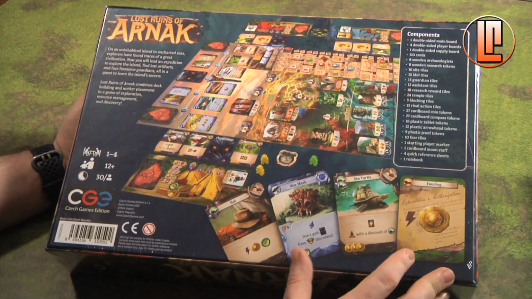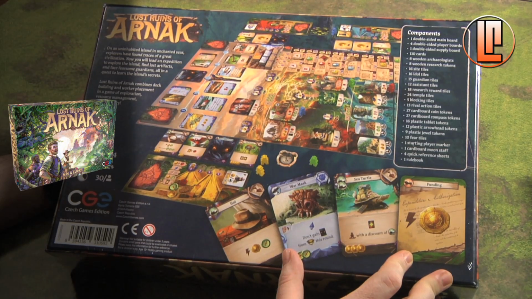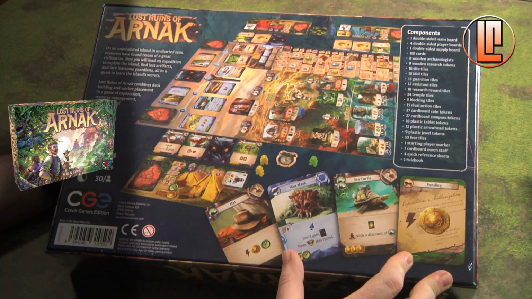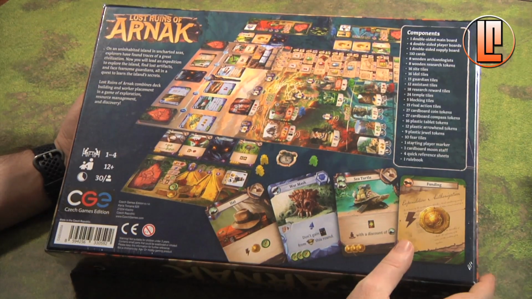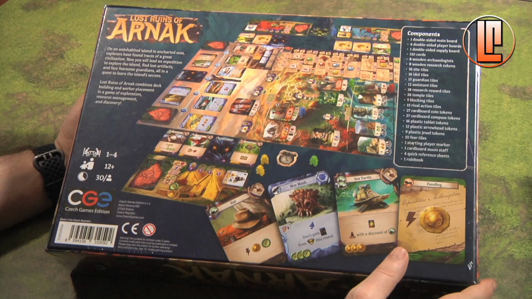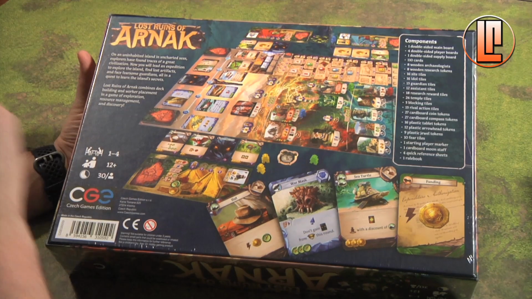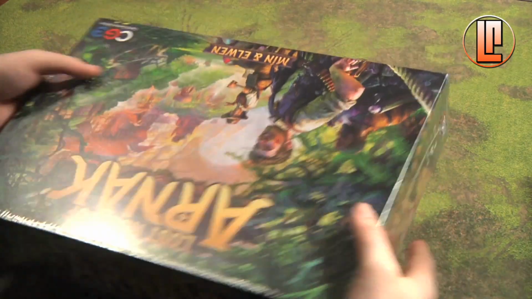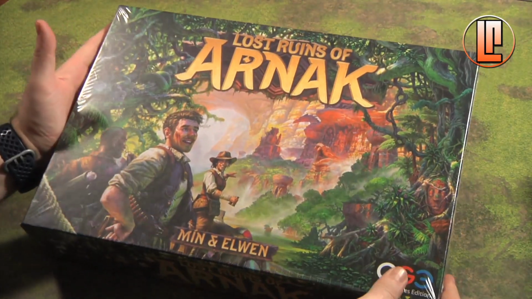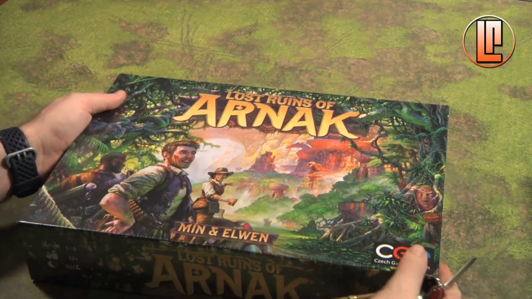Now the description here at the back is, on an uninhabited island in uncharted seas, explorers have found traces of a great civilization. Now you will lead an expedition to explore the island, find lost artifacts and face fearsome guardians, all in a quest to learn the island's secrets. The Lost Runes of Arnak combines deck building and worker placement in a game of exploration, resource management and discovery. As you can see, it's a game for 1 to 4 players, for ages 12 plus, and it's 30 minutes per player. There is a bit of weight to the game, so I'm sure there is quite a lot of goodies. So with no further ado, let's unbox this game and see what we have inside.